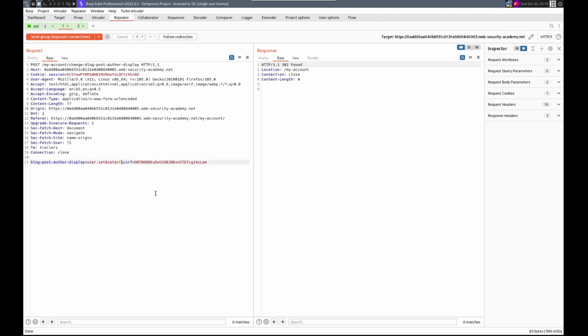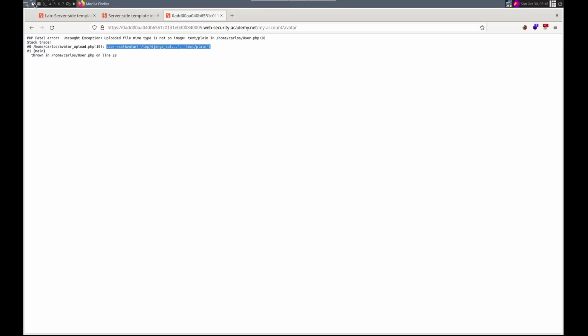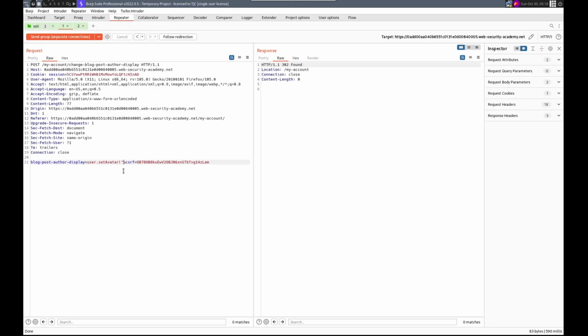A path. What if we did, we know that this file exists and that file. Let's try this. Do we need like image/png?